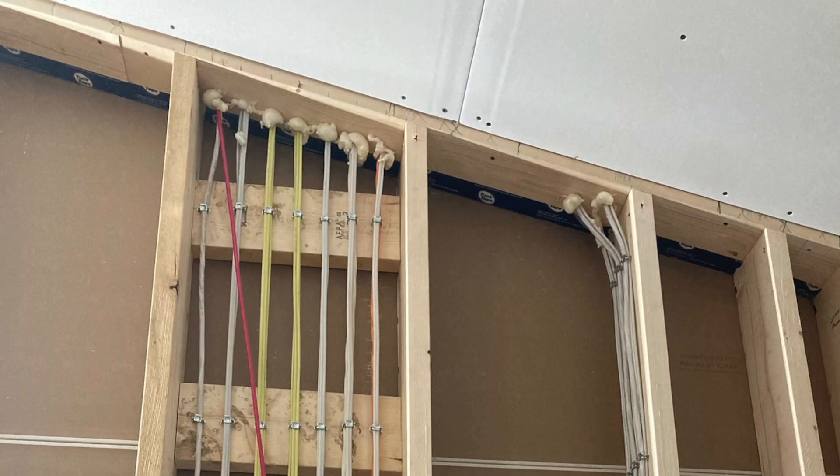Another important note: anytime you have penetrations through your interior walls, whether it's wiring or a plumbing stack, you have to seal those up. I would spray foam those gaps and if you want to be really thorough, use some silicone. Acoustical sealant can actually drip out of those holes if it gets too hot, and then you lose your air tightness. So we use spray foam and silicone — it seals those gaps because heat will rise up through the walls and through any holes going from your walls into your attic.